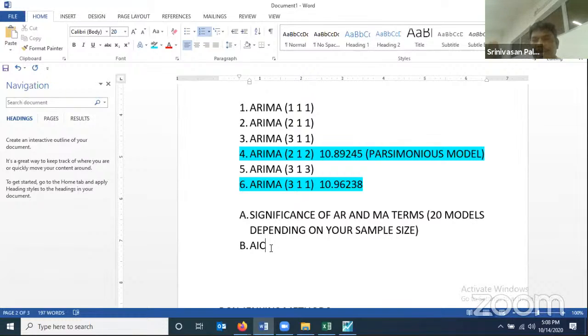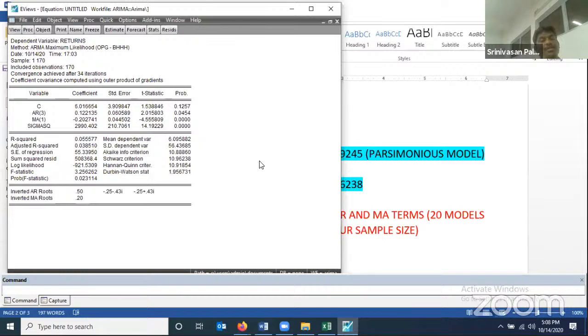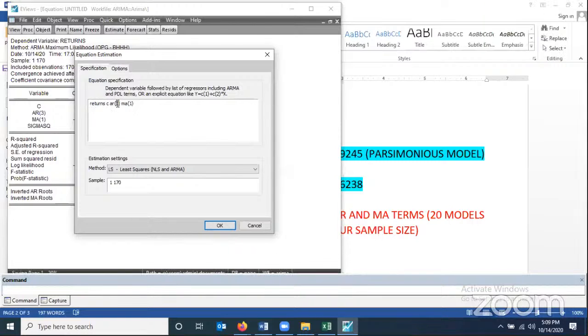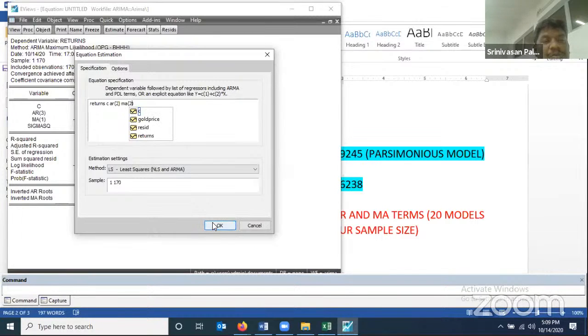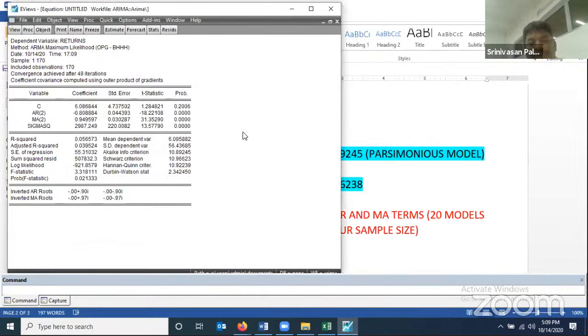Are you clear about identifying the parsimonious model? Yes, sir. Thank you. Now, I'm highlighting in red color also. So in our case, which is the parsimonious model? 212. Okay, 212. I told you this is the model. 212 is a model. Estimate 212. One is already defined integration, this is 2. This is the parsimonious model.